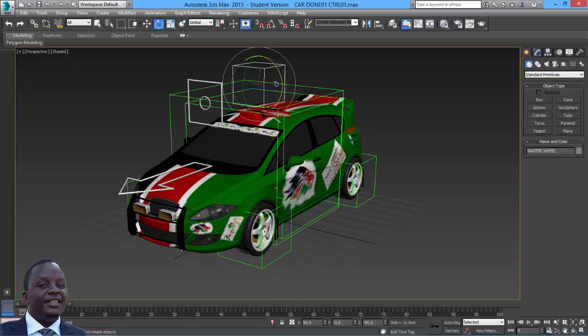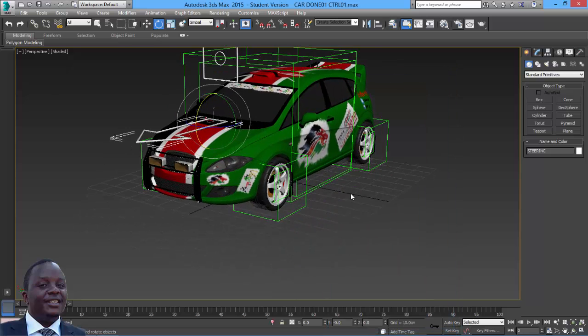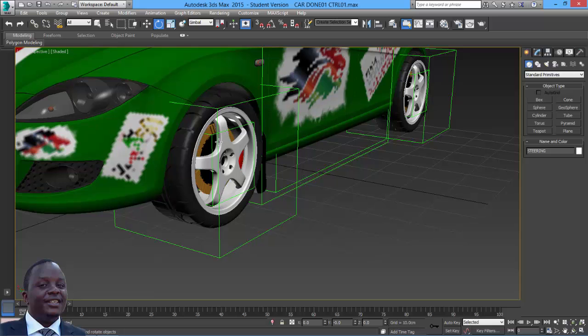Then I have this one, which is the master wheel. I'm going to be using this one to control all my wheels in terms of rotation, and then there's this one here which will work on my steering. Now I've put quite a number of layers and tried to cluster them in a readable way. But let me just jump to my wheel over here and show you how that whole thing should work.